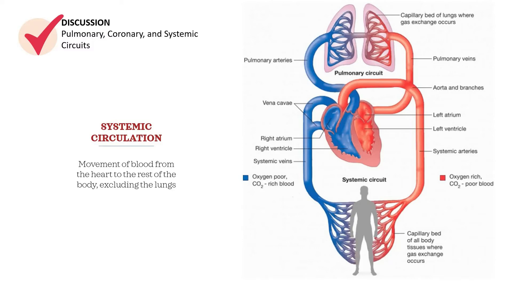It's through systemic circulation. It is the movement of blood from the heart to the rest of the body except for the lungs. Systemic circulation will just transport blood towards and from all parts of the body except the lungs, because the lungs have their own circuit, the pulmonary circuit. So we're done with the first part discussion, and I hope that we have clarified and compared and shown the contrast between these three kinds of blood circulation.